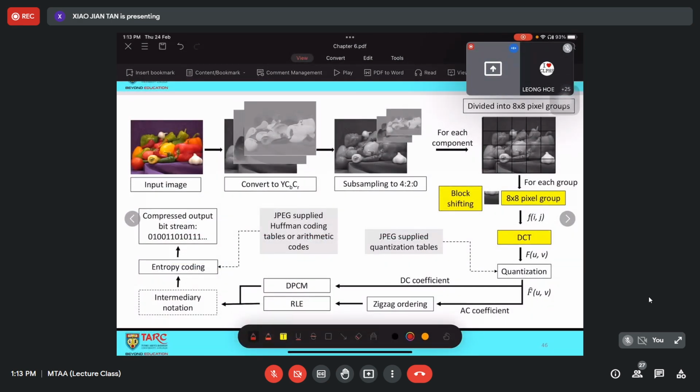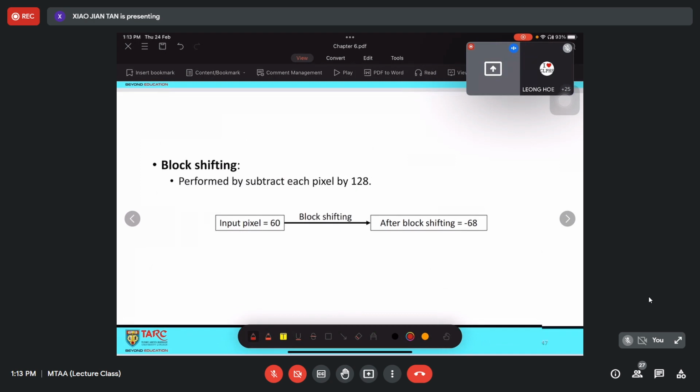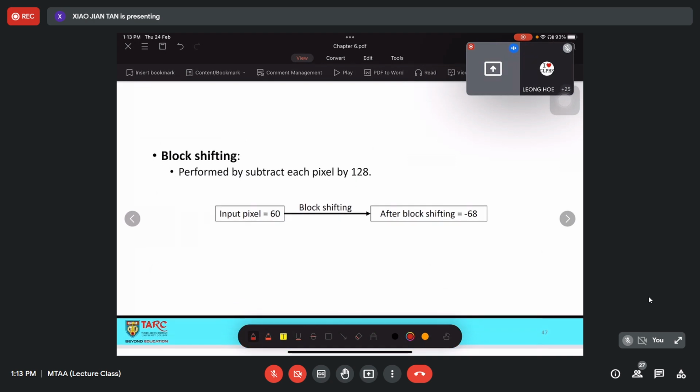Subdivide into 8x8 pixel groups, then perform block shifting and DCT. Basically, block shifting is to subtract 128 from each pixel. As I mentioned before, you have a sinusoidal wave, so you are actually moving it downwards, from the range 0 to 255 to the range minus 128 to 127, in total 256 values. This also obeys the Nyquist theorem.